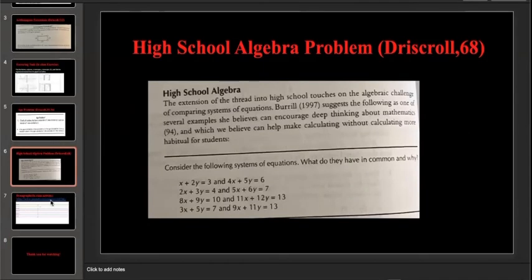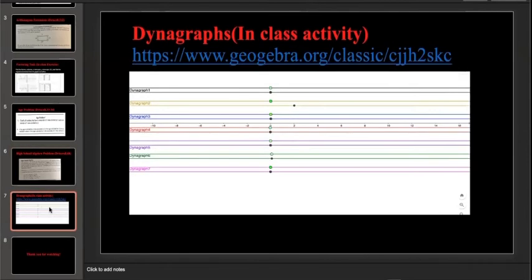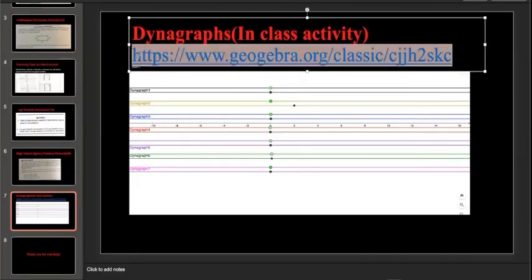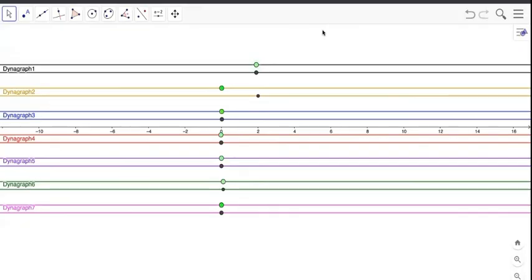When teaching, we also have to have students see any sort of representation of an equation or function. That's why we have diagraphs. A diagraph is a different way to represent a function, because functions can be represented in different ways. Let's look at these 7 different types of diagraphs. We have this link here. Let's look at what a diagraph is first. A diagraph is a different way to represent functions.